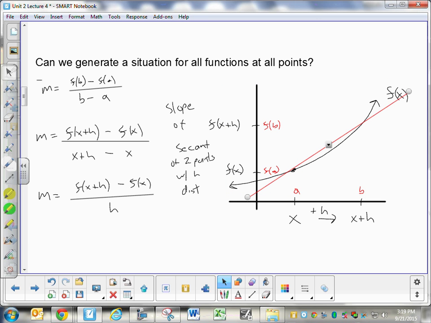If I took those 2 points and put them infinitely close together, what's this red line going to do? Well, it's going to start here. It's going to track that other point, and yeah, you're going to think of it being smaller, but just think about the 2 points being extended, and all of a sudden, boom. You just take those 2 points, you make a line, and you extend it. All of a sudden, this is a tangent line. It was a secant line with the point up here. Now it's a tangent line. What did I have to do to take those 2 points and move them infinitely close together? I had to make h smaller. How small am I making h?